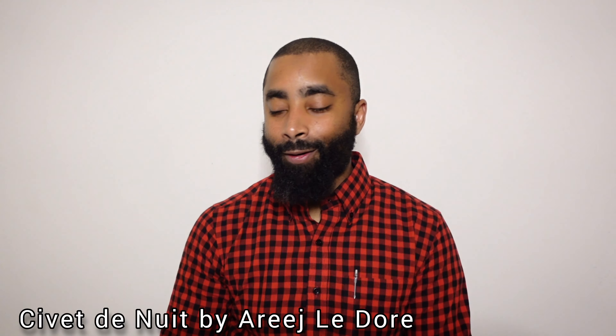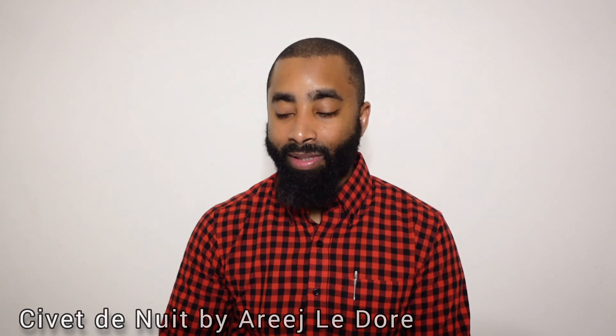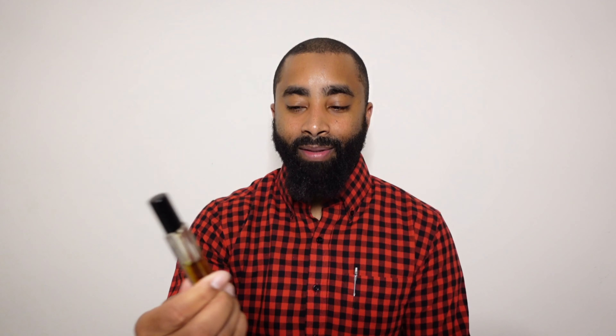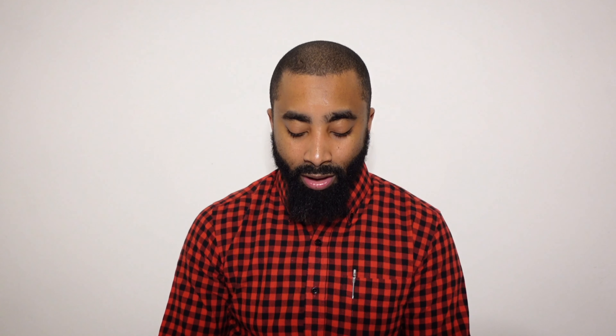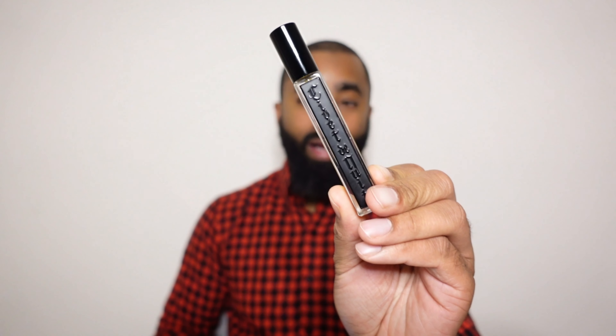The next fragrance is only a 10ml bottle. This one is from Eau de Liege, a release by Russian Adam, and this one is the 10ml of Civet Day. I was able to get this when it first dropped. I do love this scent, but I hardly ever wear it because I keep it with my gym-type fragrances in the fridge — out of sight, out of mind. It's about 5ml left, so I just want to go ahead and wear it. Civet Day was released in 2022. Notes include heliotrope, aldehyde, civet, labdanum, musk, sandalwood, and benzoin. When I smell it, I'm reminded of bees — it has this sweet honey type of feel to it.